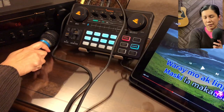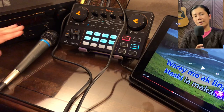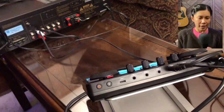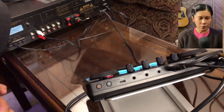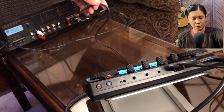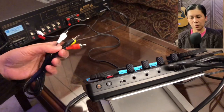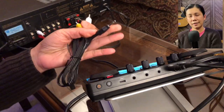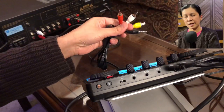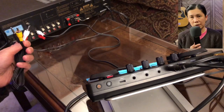Okay, and now let me show you also using the other cord that I showed you earlier to connect from the Maonocaster Lite to this amplifier. So from here, what I will do is remove this cord here that we connected, and we will replace it with this one to see if it works. I will connect the TRRS to the output, and the RCA, the red and white, I will replace it with this, and we'll see if it will work.